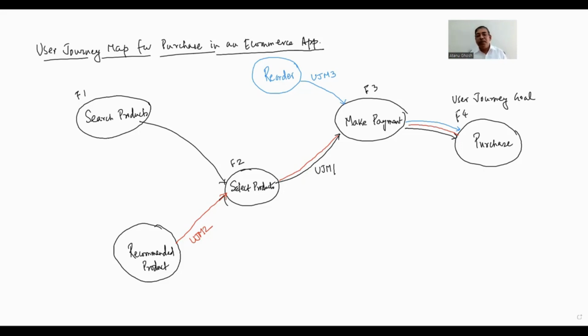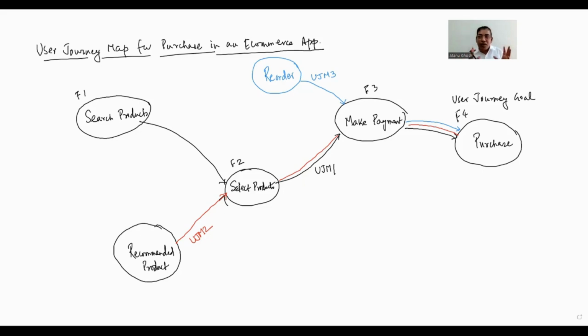As an example, let's say registration is another user journey goal, and there's a separate user journey map for registration. In the final product, the registration button will be there. But when you're developing a prototype for a user journey map related to purchase, where registration is not a part of the user journey map, then the registration button will not be there as a part of your prototype.